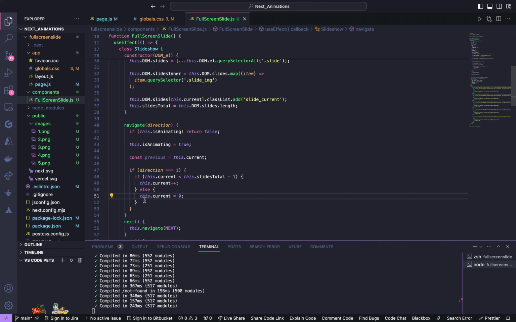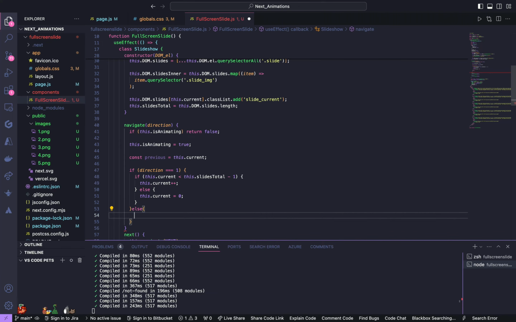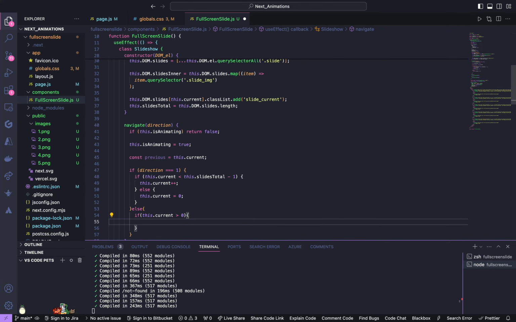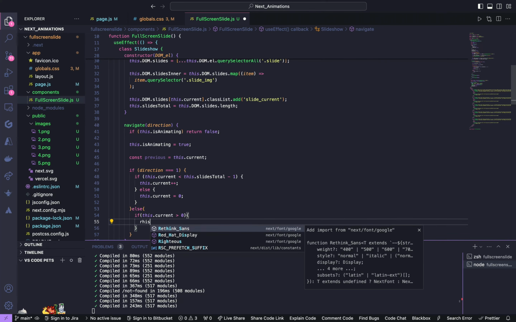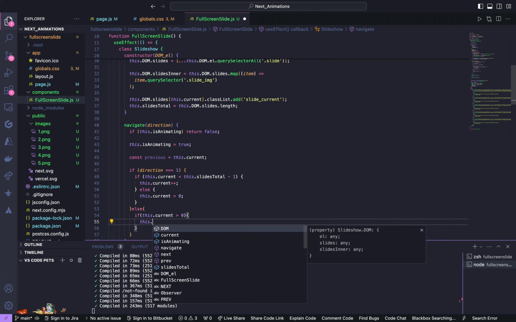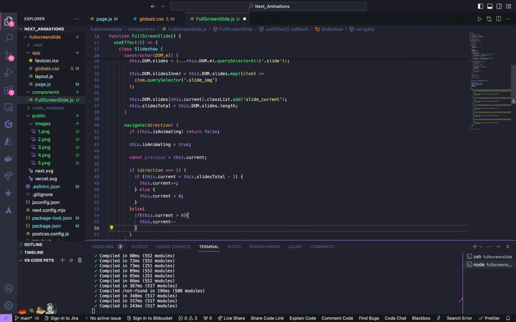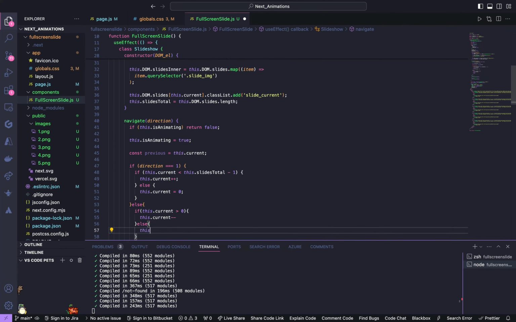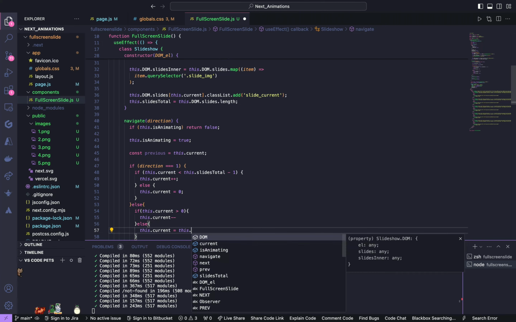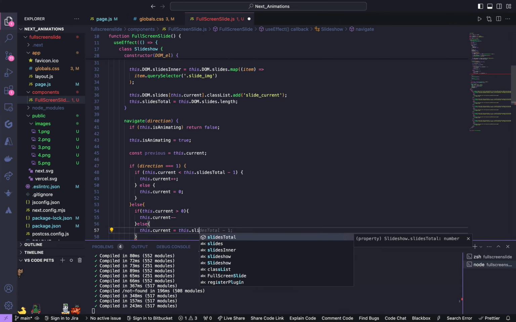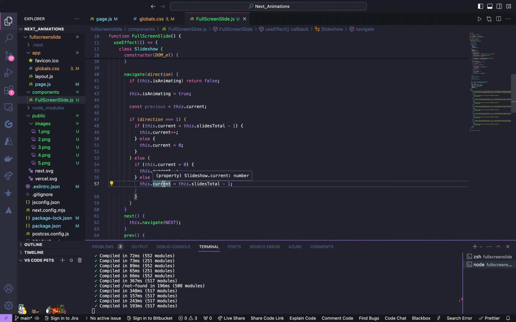So if direction is not equal to 1, then in the else condition mention another if condition. This.current is greater than 0, then decrement the current value. Or else this.current equals slidesTotal - 1. Now we are done with updating the current value.